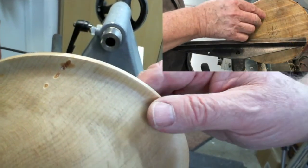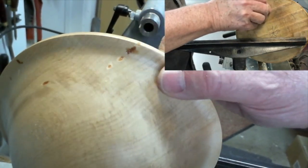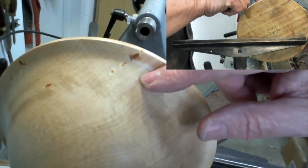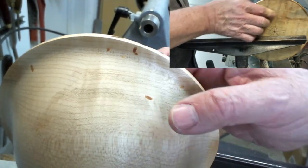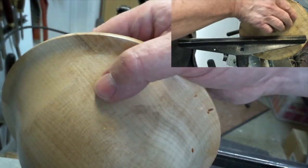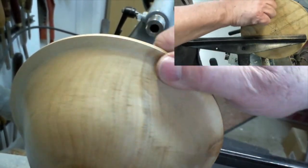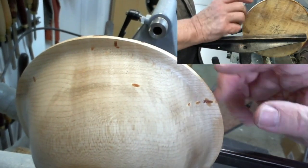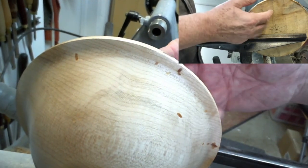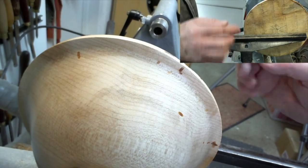Okay, I've put it on the chuck now, and I've filled the holes. I think the dust that I got was a slightly darker colour, but it discolours anyway with the super glue. So I think I've got a reasonable enough finish, but this outside I think is going to be painted as well as the body over here. So I just thought I'd show you that. It's quite effective.